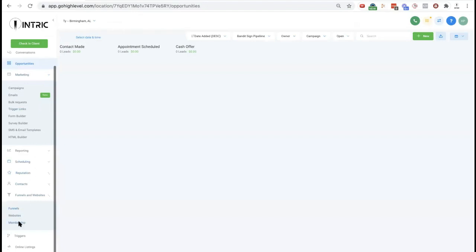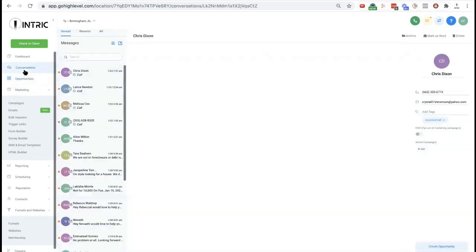Right. Now you can do that for direct mail. You can do it for text messaging. You can do it for ringless voicemail, driving for dollars, other wholesalers. So you can have a number of different pipelines depending on how the lead was generated. Now, again, that helps you manage your different lead sources and so on. And managing lead sources is also important by using tasks and so on.